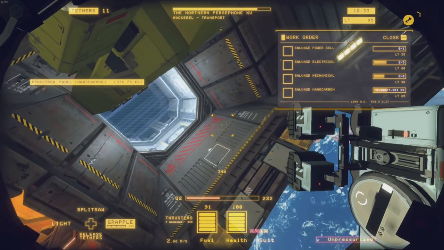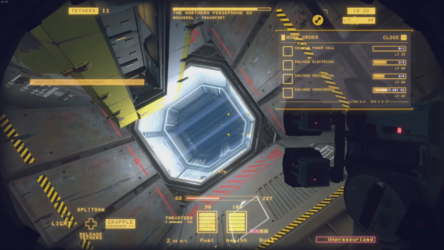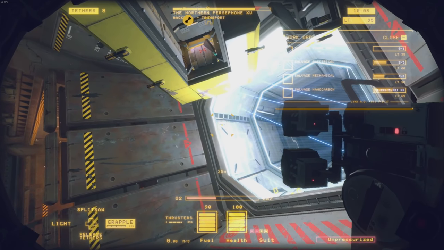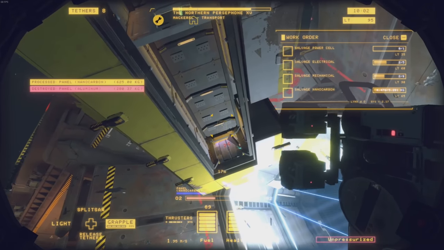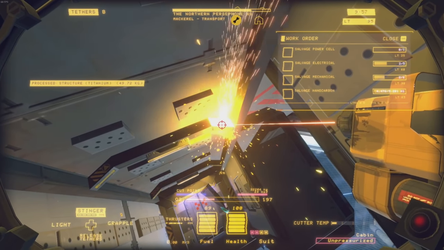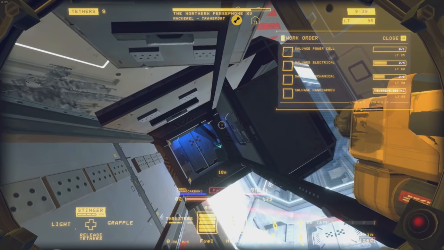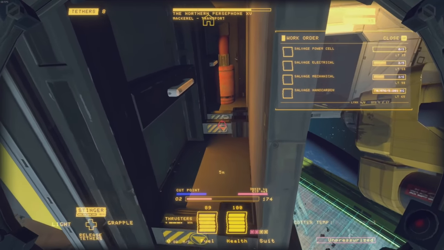I have no idea. You know what? Let's just throw the whole thing in the processor. Let's see if we can get this whole thing just moved in the processor. Why not? We got 11 tethers to do it. Let's see what happens. Oh yeah, it's not budging at all. Actually, you know what though? If we start cutting this stuff off of here, this is gonna automatically suck it in. That could be great, actually. The only problem is that we're not gonna get the power cell. We're not gonna get all that fun stuff. That's fine. Okay, we gotta be careful.